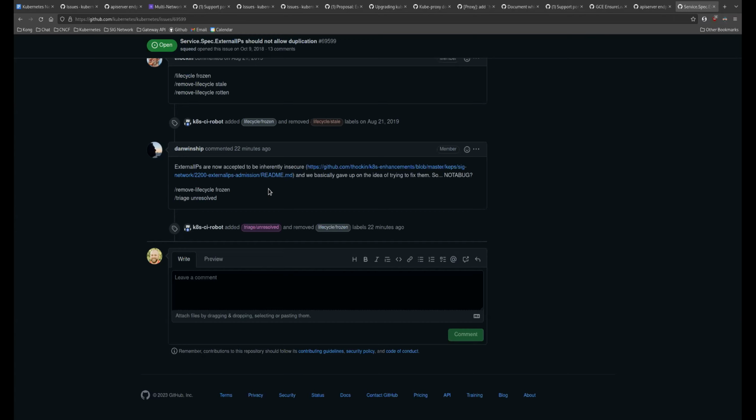In theory, we could write some awesome controller that did cool stuff, but as a rule, we don't modify user input. So if they gave us a list and it has a duplicate in it, our choices are accept it as it is or reject it as it is, but not mutate it. Right, I meant a larger scale rework. Like OpenShift has this old thing where it automatically assigns external IPs for you, and makes sure it's done in a way that the administrator configured and is happy with. In theory, we could do that, but we don't want to. I don't think we're going to spend a lot of design energy on external IPs.